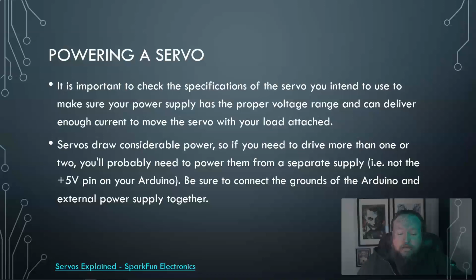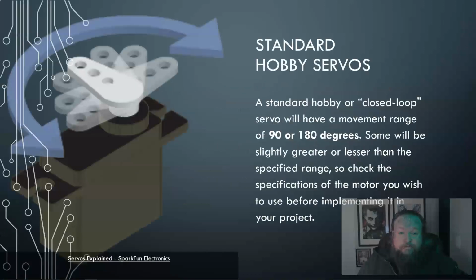The one thing from here is just to make sure that the ground from the Arduino and your external power source are shared. So the power will be different. You don't share the power lines. You have one power line going to the actual power source, and you have one common ground that's shared, that you connect the ground from the Arduino and the other one to, to complete that circuit. There's an example at the end of the slides here.